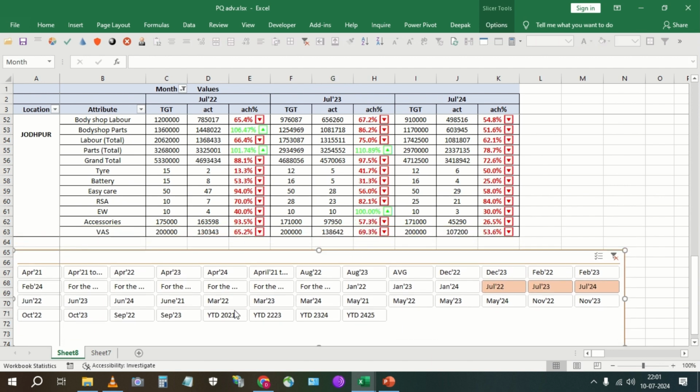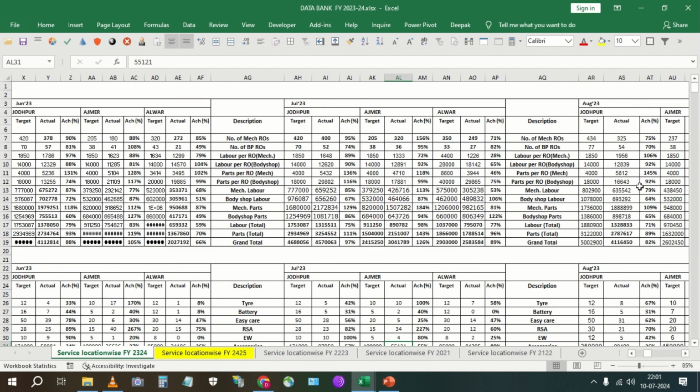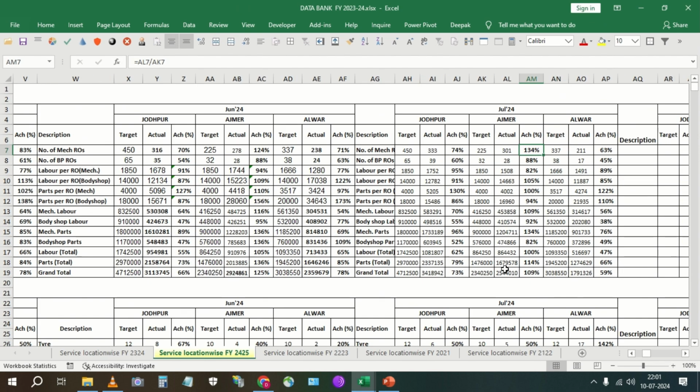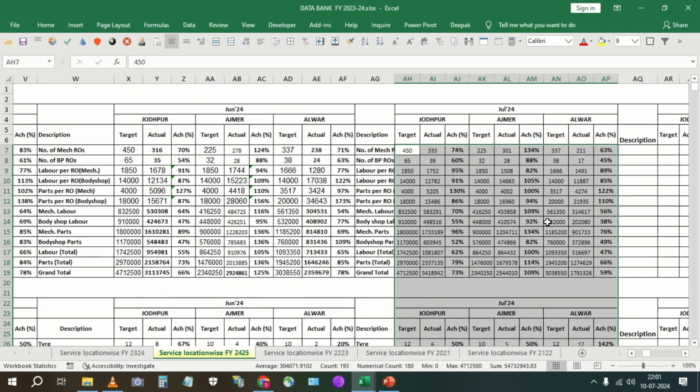Next time I will put the data in here. I will get the data. If you want to know whether the data is okay or not, I'm putting in the original data till 8th of July.